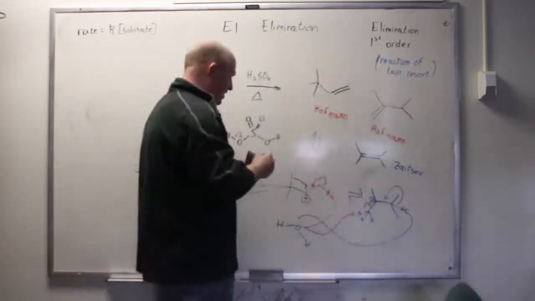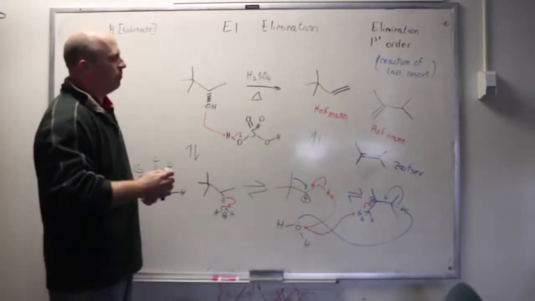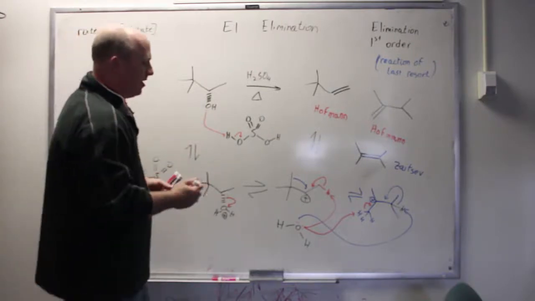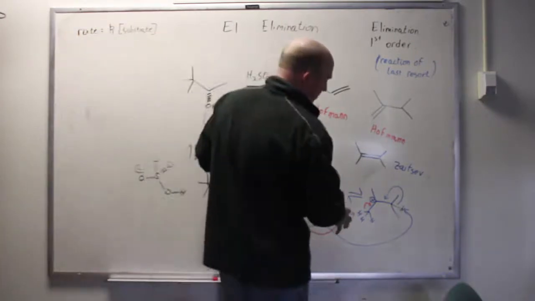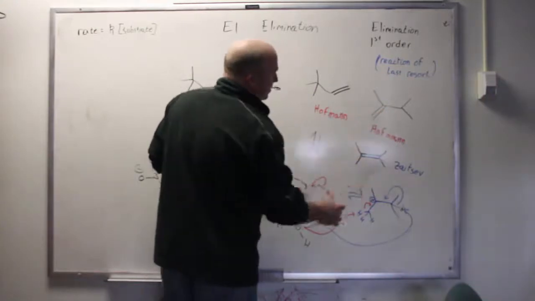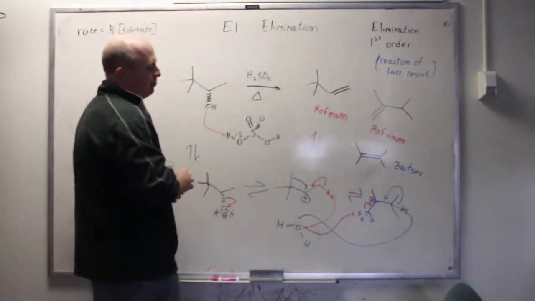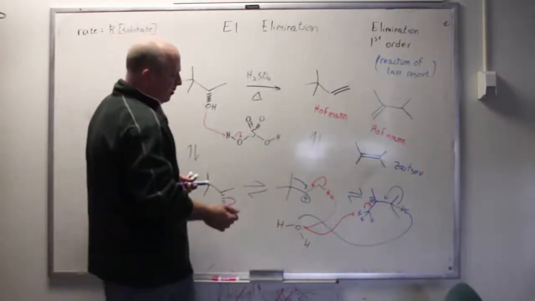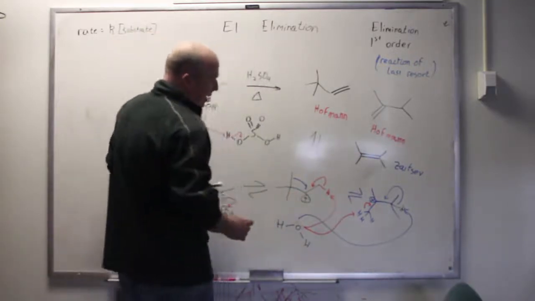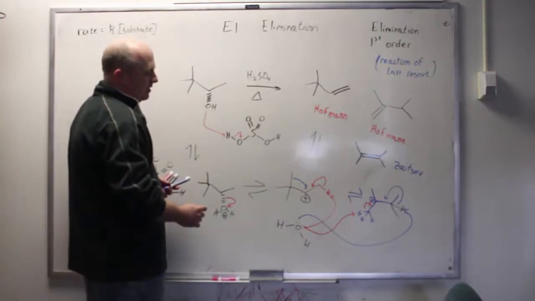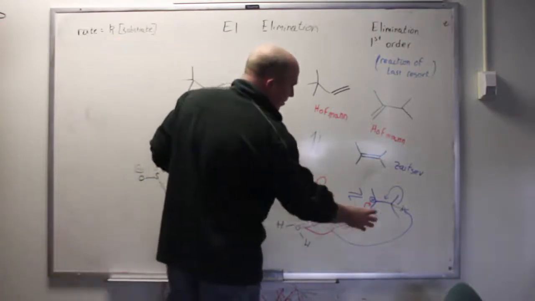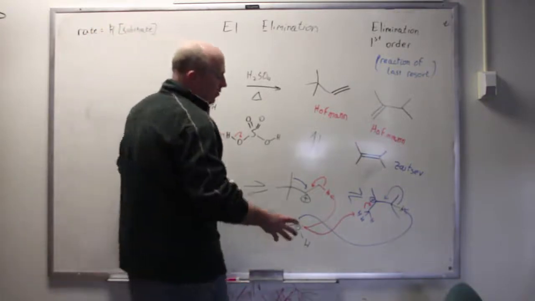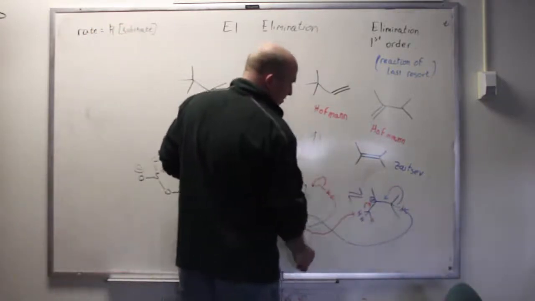These E1 eliminations are almost always going to lead to a significant mixture of products, and that's because basically anything can happen. You don't have a nucleophile present, there's nothing that drives this reaction forward. This thing just kind of floats around and falls apart when it feels like it. You would imagine that there would be a strong preference for the Zaitsev product because that's the lowest possible energy product. And that's true, but the problem with that thought is that this cation is really a high energy intermediate. It does not want to exist. And even when we turn it into a tertiary cation, it's still a relatively high energy intermediate.